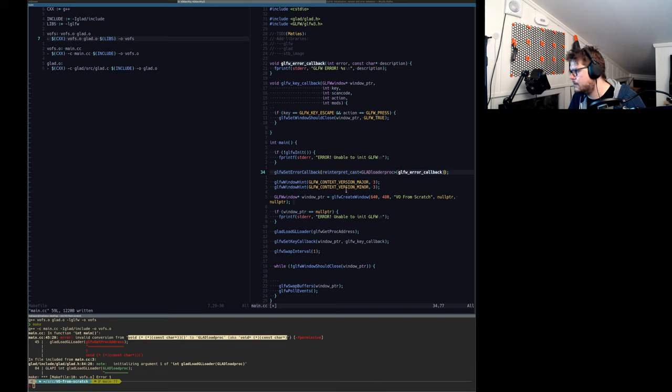I believe it's because this is a GLFW function defined using the GLFW types. Glad expects the function defined using their types, but it's actually the same type in terms of bits. So this does actually work, we just have to get the compiler to accept it. That's why we reinterpret cast it. Reinterpret cast basically means don't change this, just pretend this is this other thing, but don't actually change the data in any way. With static cast, for example, if you static cast a float 4.2 to an int, you would lose the 0.2 and it just gets the 4, so the bits actually change. But reinterpret cast means don't actually change the bits, just pretend this is something else.